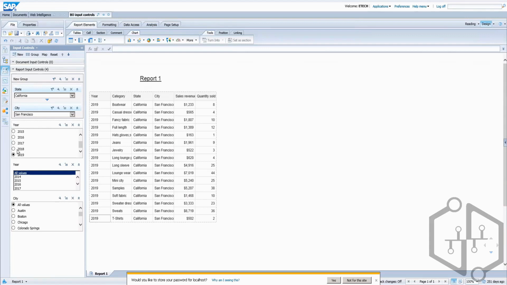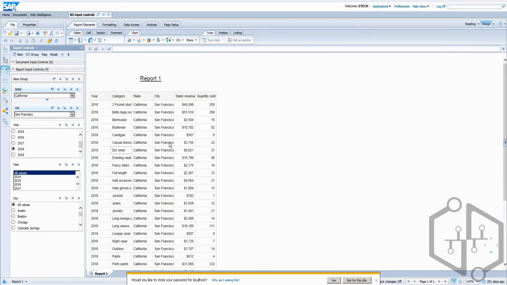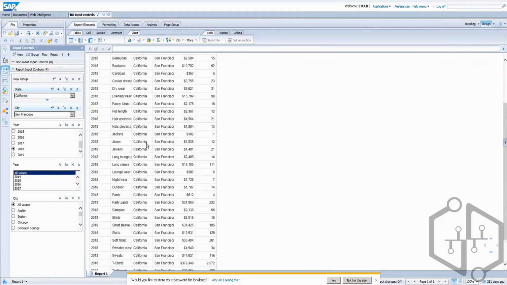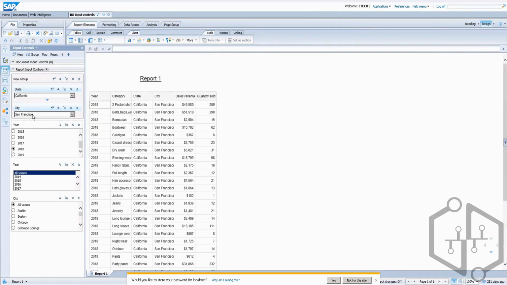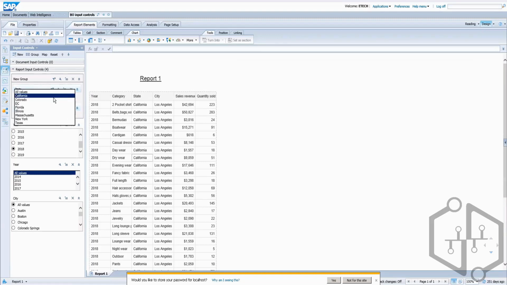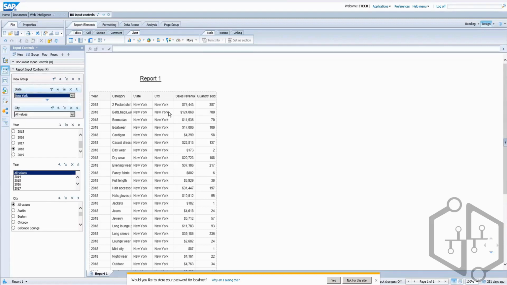That kind of analyzing and interactivity can be provided in Web Intelligence. The end user just clicks on Los Angeles and they'll see the data based on that. If they want to see the data for New York State, within a click, we are getting the required information. So this is possible using Web Intelligence. There are so many options here.